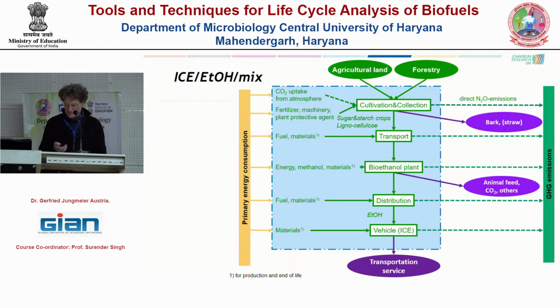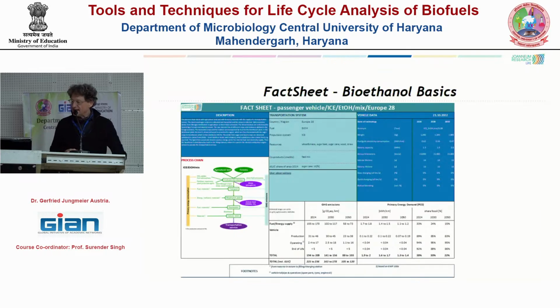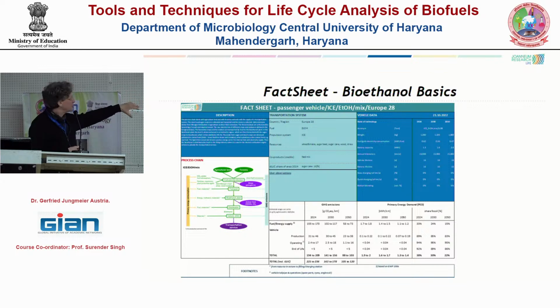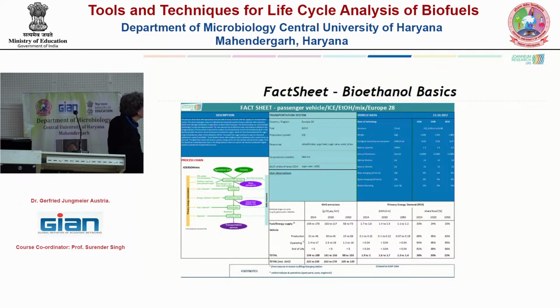And then in the upper part, beside the process chain, it's difficult to read the numbers, but it's not about digging into the single numbers. It's just to tell you that this is a written explanation about the system, in this box over there. And in these two tables here, you find the main foreground data. There may be 10 or 15 key numbers that you have to know to understand the results.